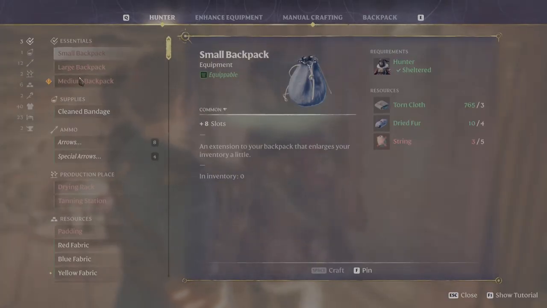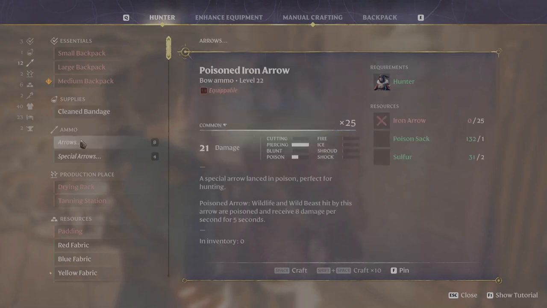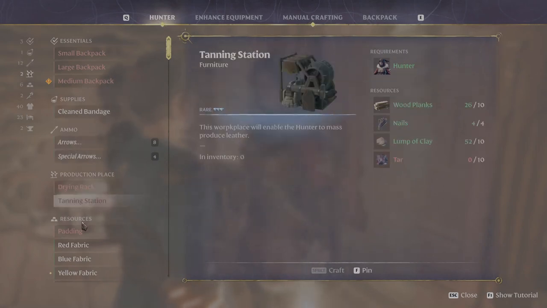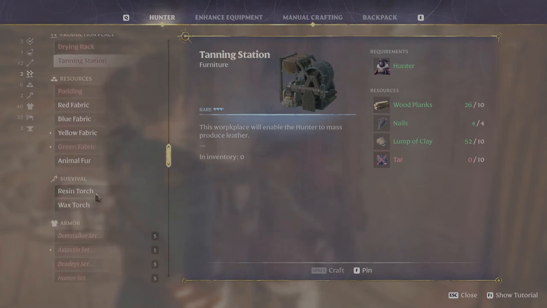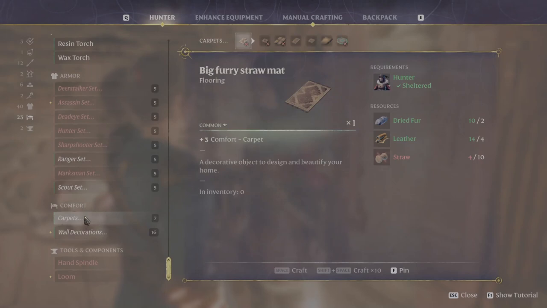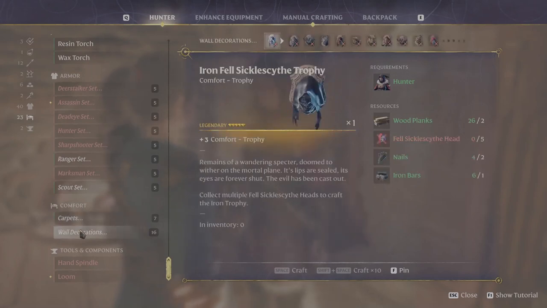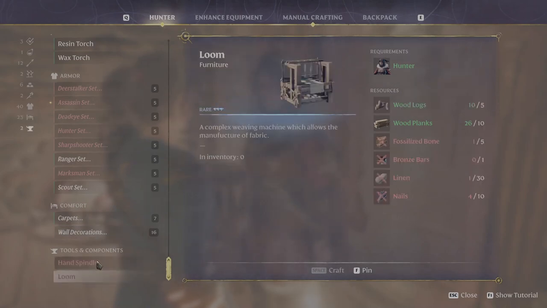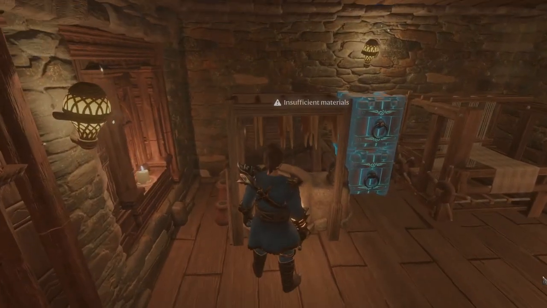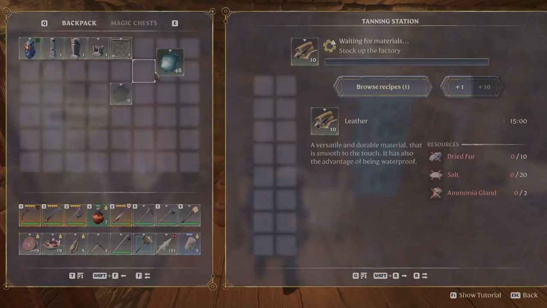All right, no more backpack. Still the clean bandage. Arrows is probably going to be the same. Drying, tanning, padding, red, yellow, fur resin. That looks nice. Look at carpets. Carpets look the same. Wall decorations look the same. All right, so we have a new quest. Be the hunter, not the hunted. That's pretty good advice.